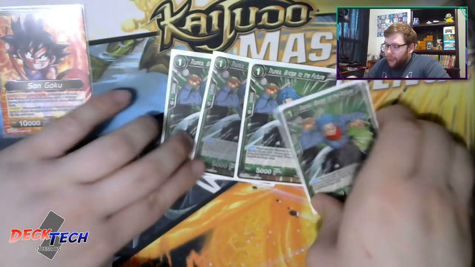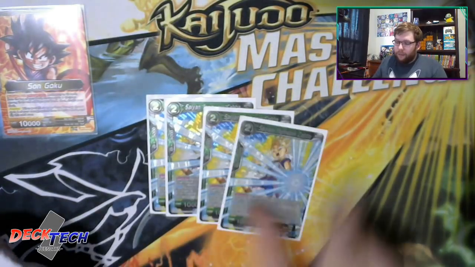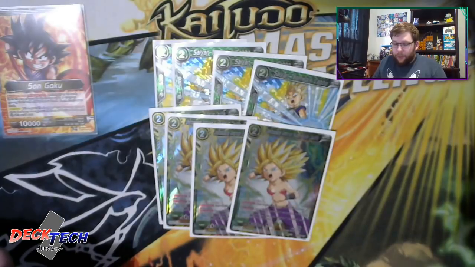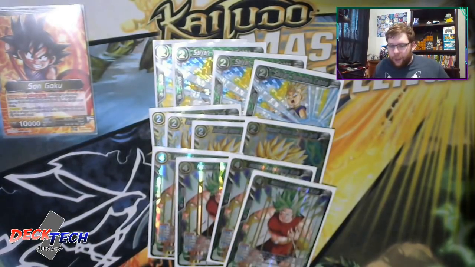we are playing the Veggie Engine. So with the Veggie Engine, you do need that hard green mana. So you have four Kabas, four Califlas, and four Kales. Pretty standard for the Veggie Engine.